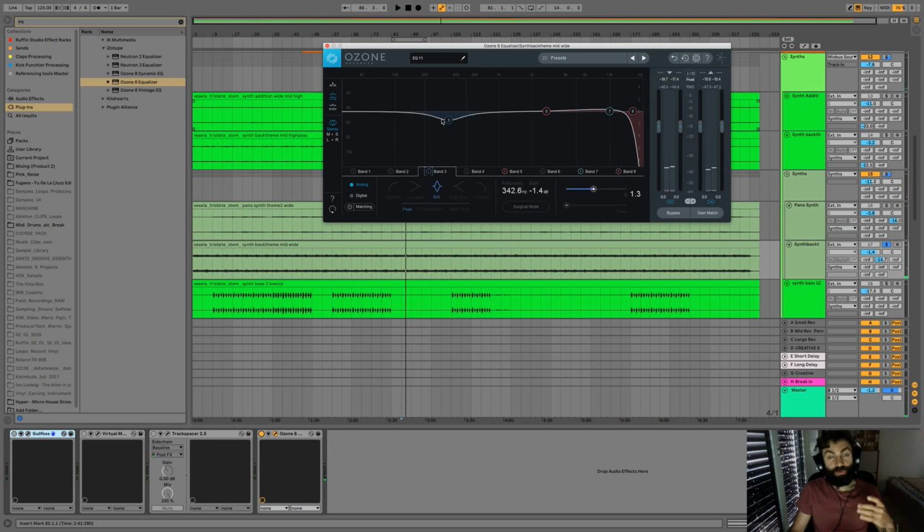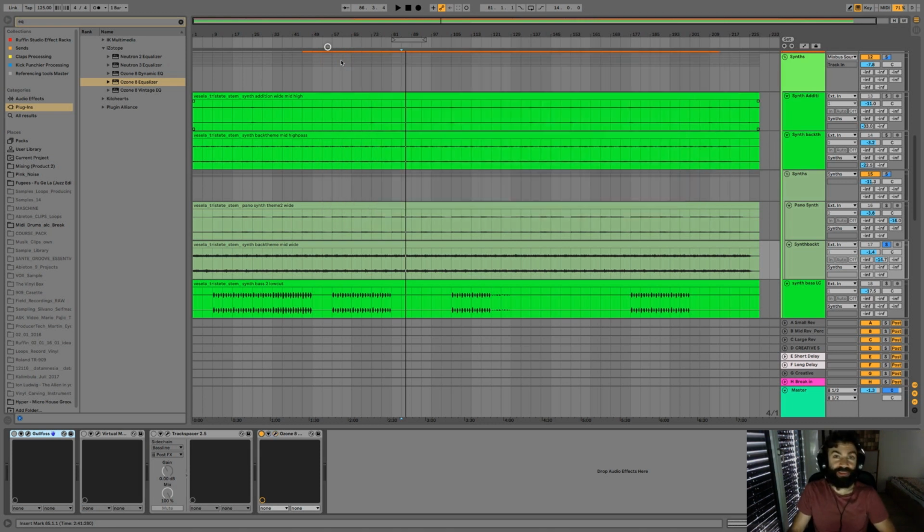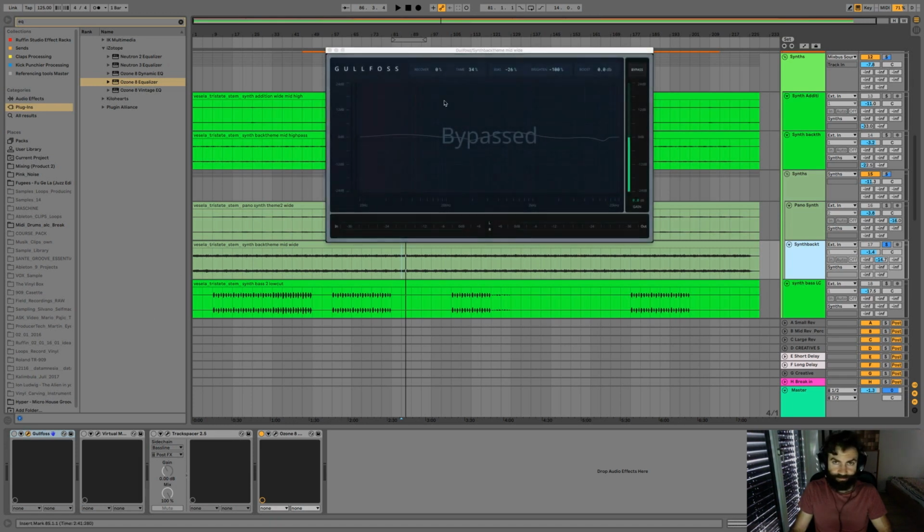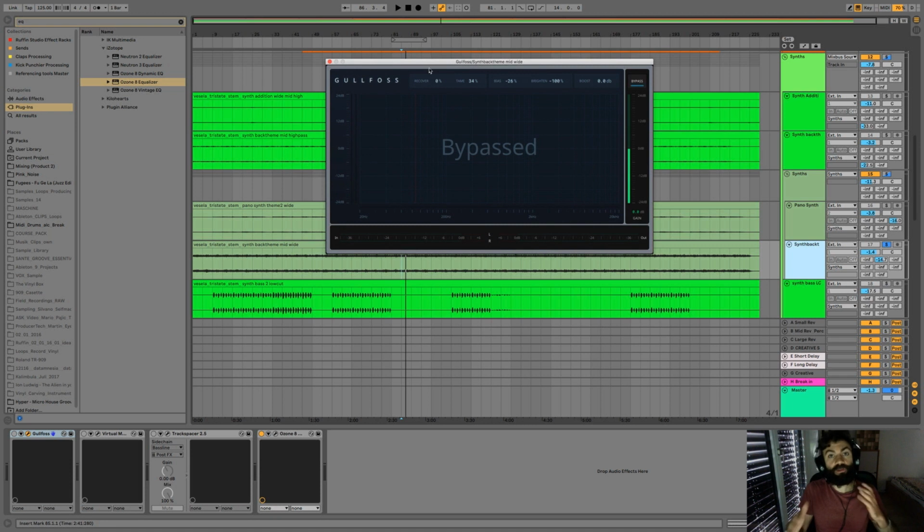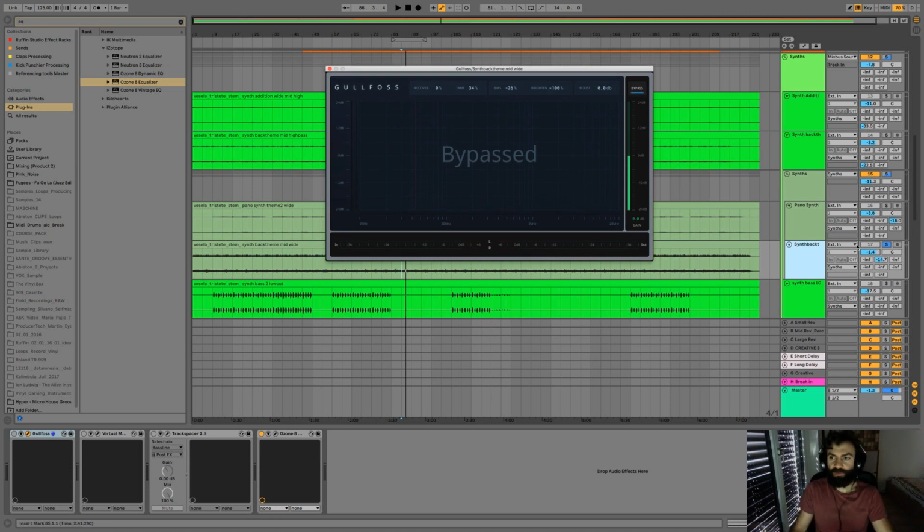But what I use for that kind of thing is my very secret weapon, man. I shouldn't tell you that because it takes just a few seconds. I will do a whole separate video just about this powerful plugin. It doesn't work always on everything, but in this particular way I found it works great. So which is the Golfus. It's some kind of an automatic EQ. Yeah, it's incredible what it can do.